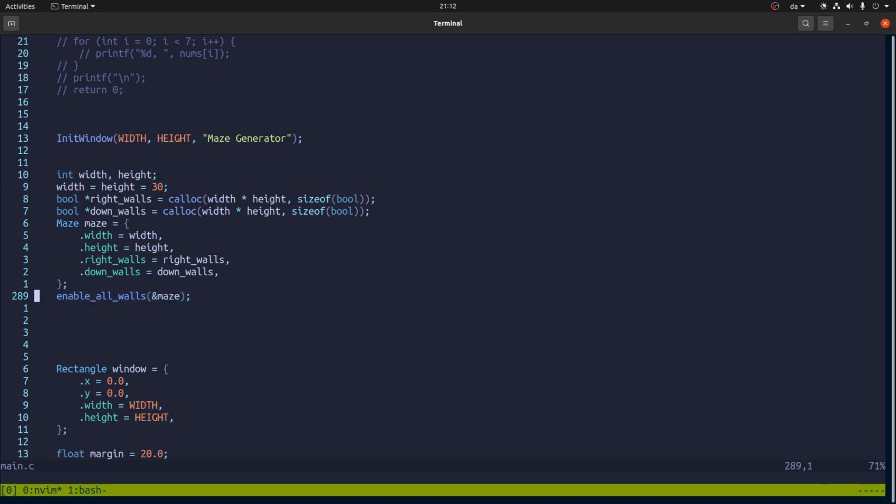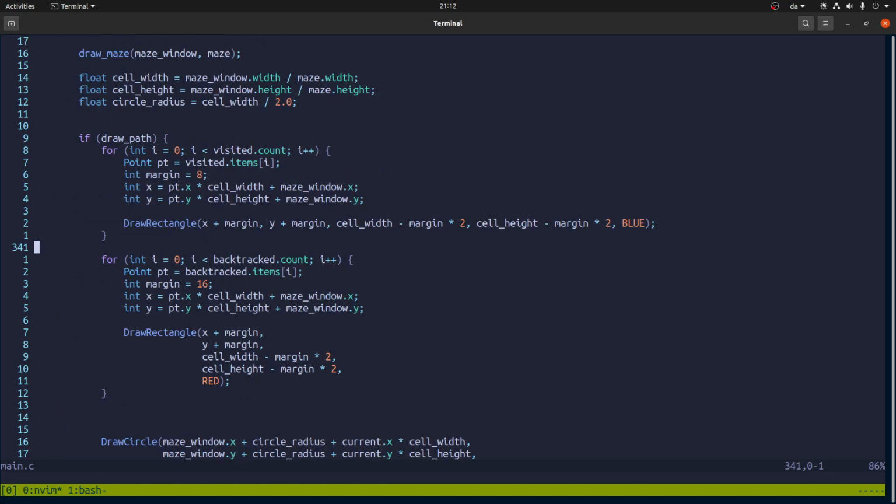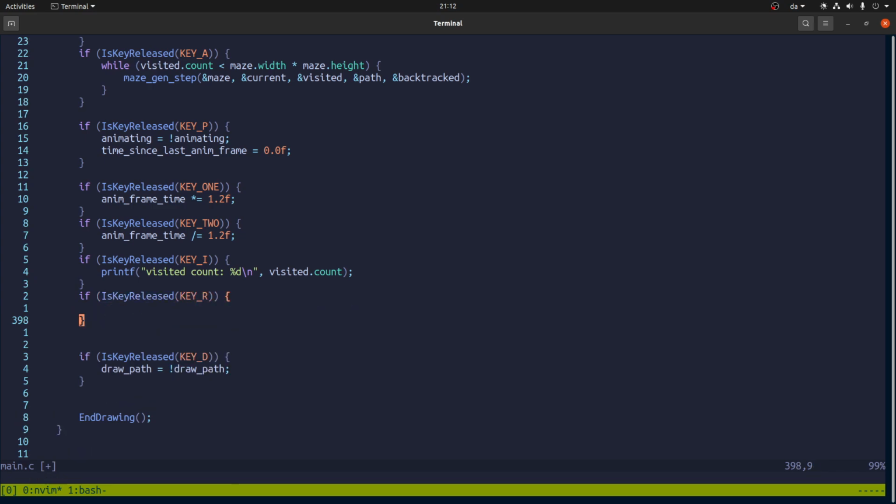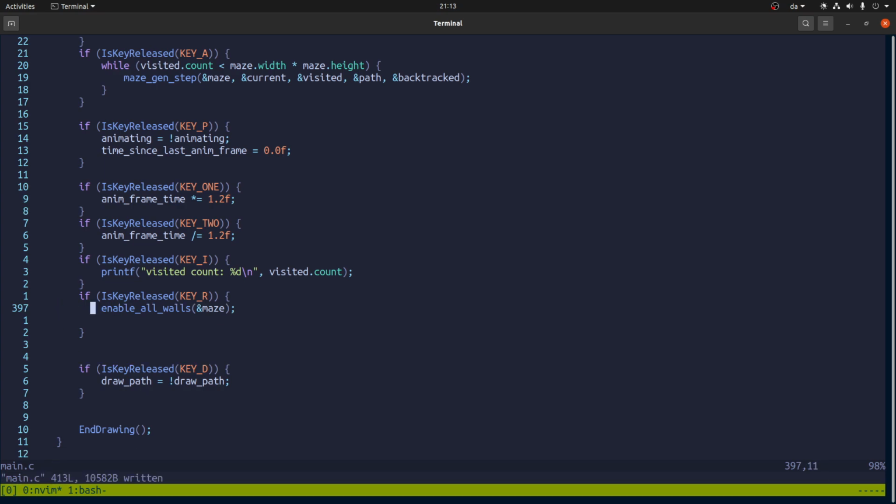It is a new thing. So maybe we just want to say, okay, if is key released and is key R for restart. First of all, we're going to turn on all the walls. We're going to say DA empty. Actually, let's just not make something for that.